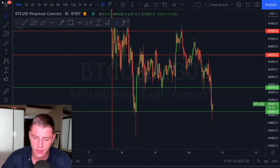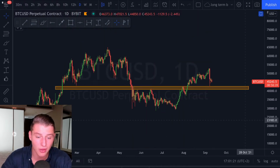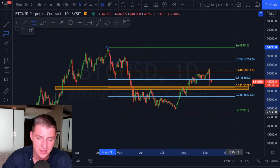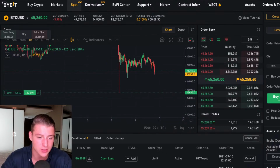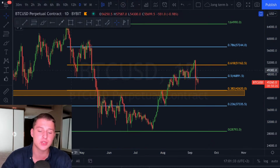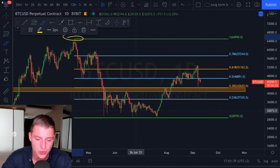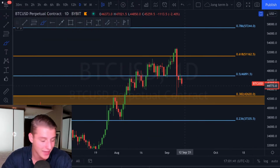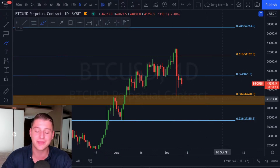So wait, I will go to this chart and quickly disable, let me see, group 2. Yeah, let me disable group 2. And let me go to the daily time frame real quickly and tell you guys why I will be accumulating this massive swing trade position on Bitcoin at $42,000. So this level is very important for me because, first of all, it is extremely strong daily support. Second of all, if you set up a Fibonacci from the swing high to the swing low, you can see the 42.6k is the golden pocket entry on this retracement that Bitcoin could get here. And this is making me, of course, extremely excited.